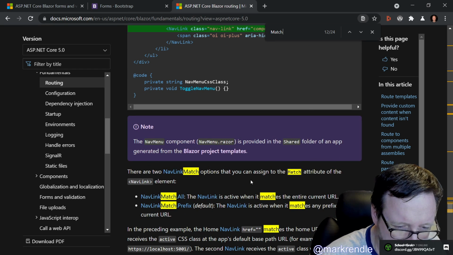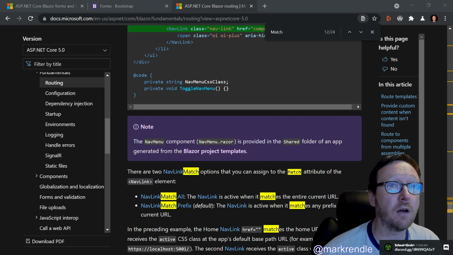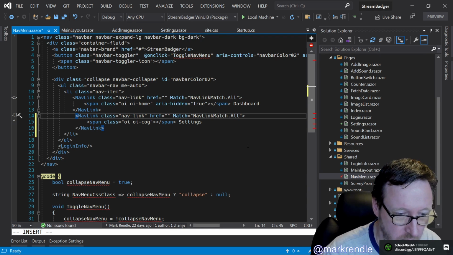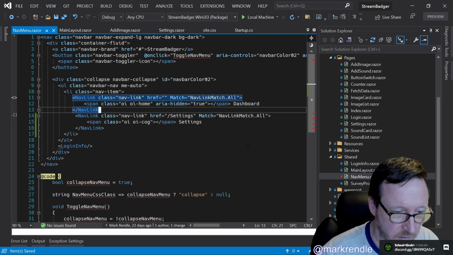The nav link is active when it matches the entire URL. The nav link is active when it matches any prefix of the current URL. Okay, so that's cool. href equals /settings like that.